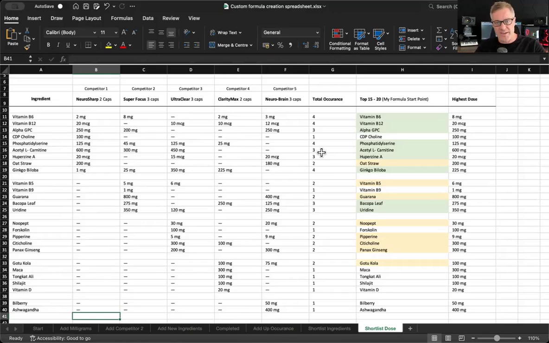So how do we get someone to give us $50 a month for a memory formula? Well, first, we've got to get a good formula together and make sure we've researched it. But second, what we need to do is give them an indicator that it's working right now, or just make them feel good. And that could be with what I call a lighthouse or a beacon ingredient, an ingredient that has someone within 15 to 30 minutes go, ooh, I'm feeling this. And so that would normally be a stimulant.